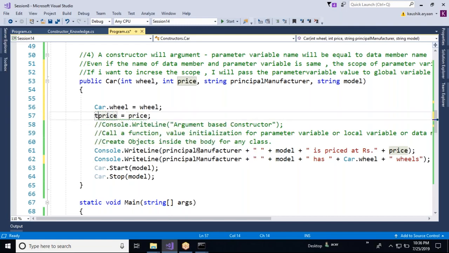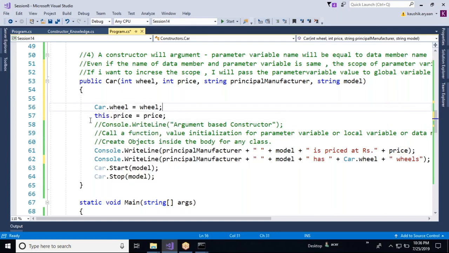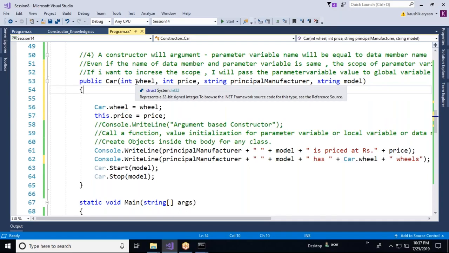So non-static can be called with the this keyword. But this is a keyword when it's used for non-static references, when the non-static variable name or the non-static function name is equal to the parameter variable name.